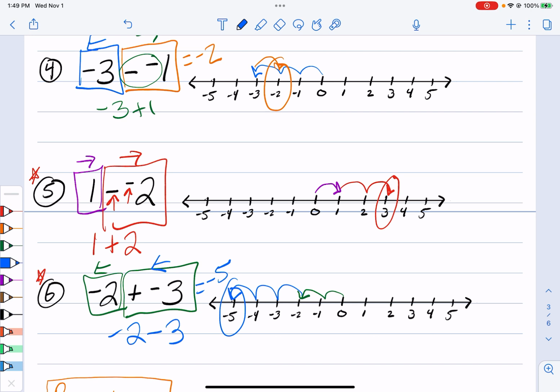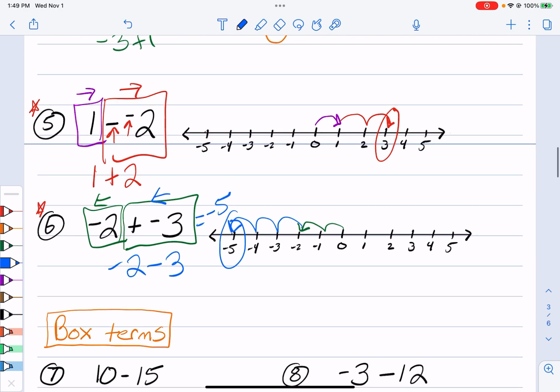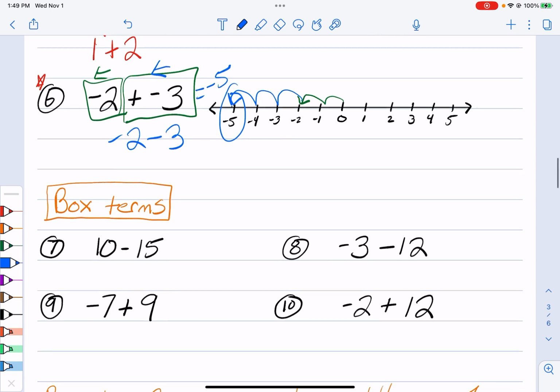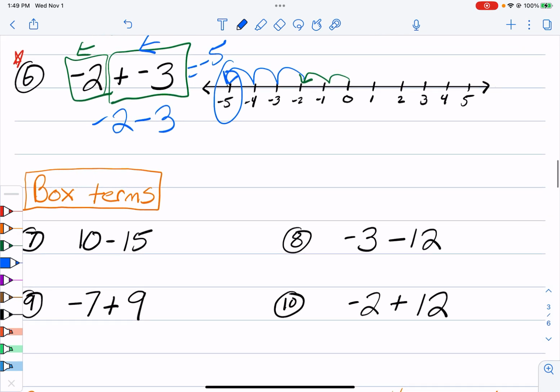So we'll be getting into those in just a little bit more to make sure that we're super clear on that. What do we do when there's 2 signs in between? So while we're going over these problems, what I'm going to want you to do is box the terms, which is very much what I was just doing for numbers 1 through 6. So we're going to box them, and this is going to come in handy on the next lesson when we do combining like terms and we add another layer to these types of problems.